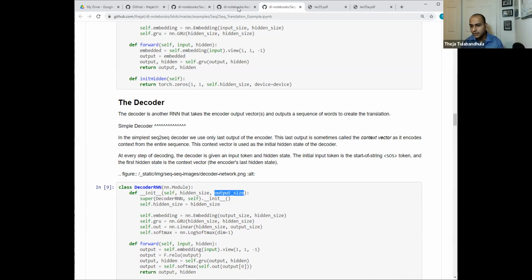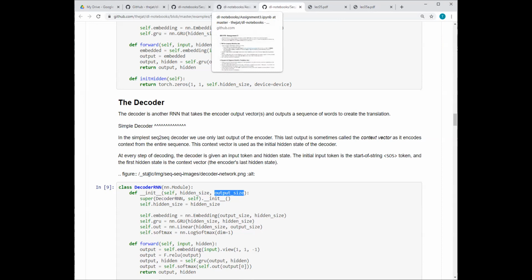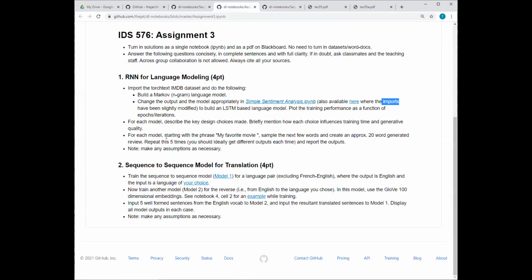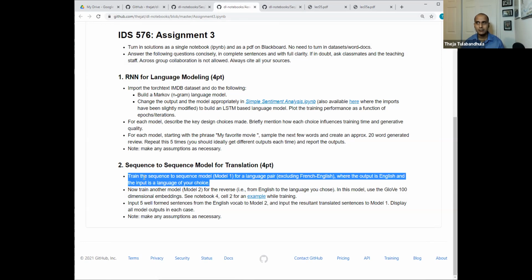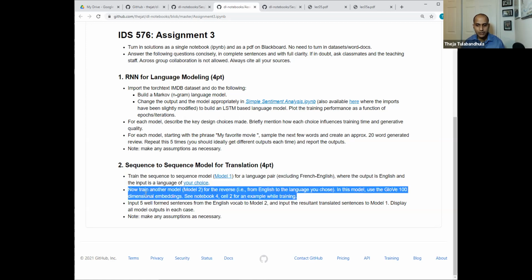Let me actually, we are already pretty much out of time. As you saw in the assignment, in question 2, you need to pick a language pair. That example is already doing French to English translation, so you just need to change the language. That will help you work through how to deal with text strings and so on. The second step is to reverse the language, so instead of English to French, you do French to English.